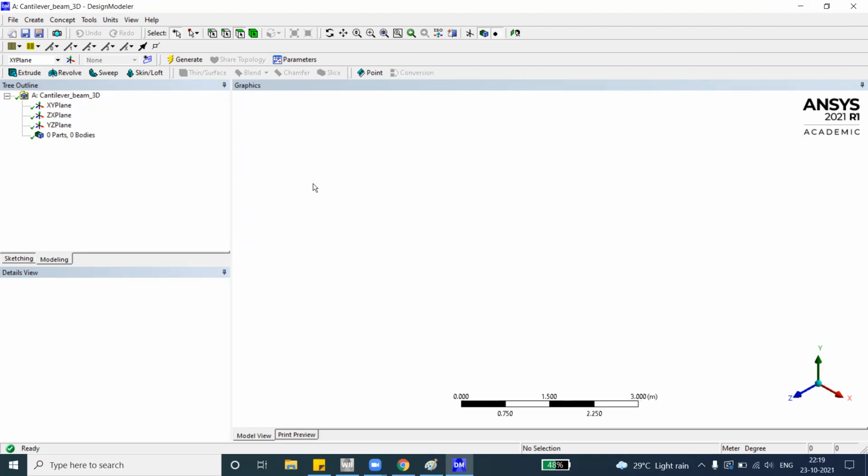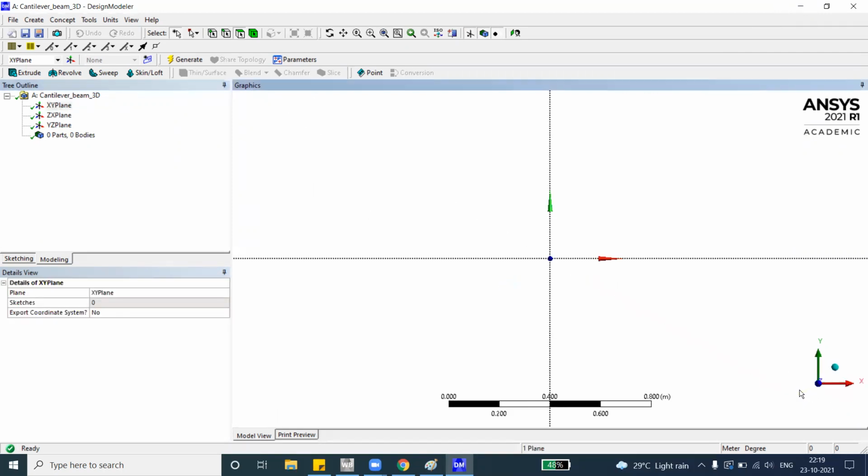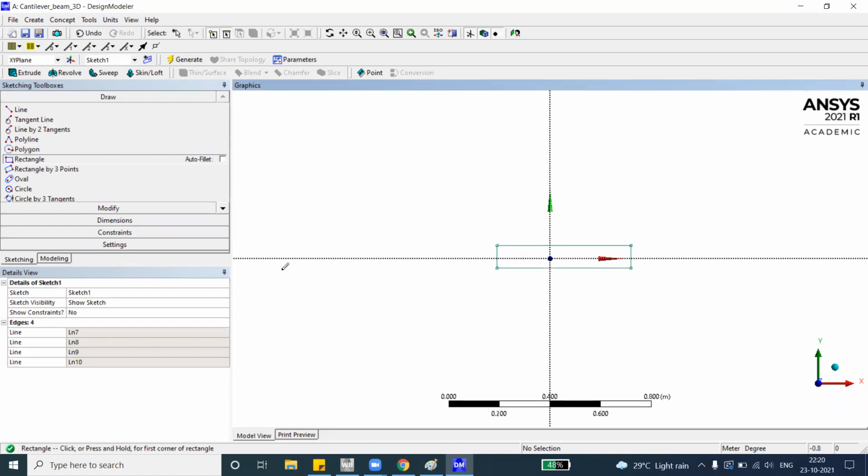Roll in to see the axis first of all. So XY plane, then center fit. Go to the sketching, pick the rectangle, and draw it in the middle.